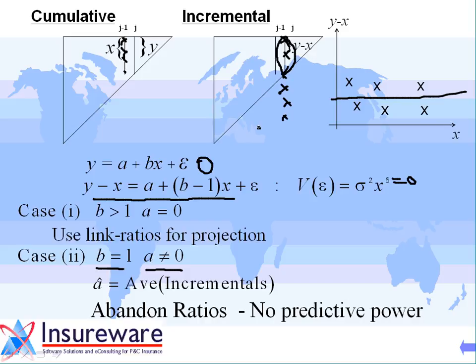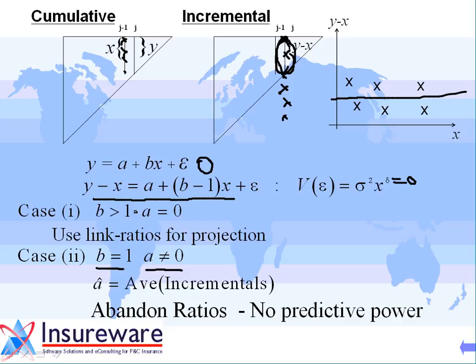So this approach actually distinguishes between two ways of projecting your data. Do I take the cumulative, multiply it by the ratio minus 1, add an intercept to project the next incremental, or do I multiply by the ratio, add an intercept to project the cumulative, or do I abandon ratios at all, completely abandon the previous cumulative because it has no relationship to the next column of incrementals, and just use this column of incrementals to project these incrementals by taking the average?